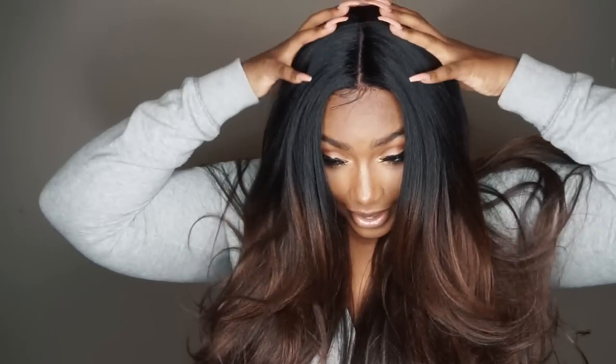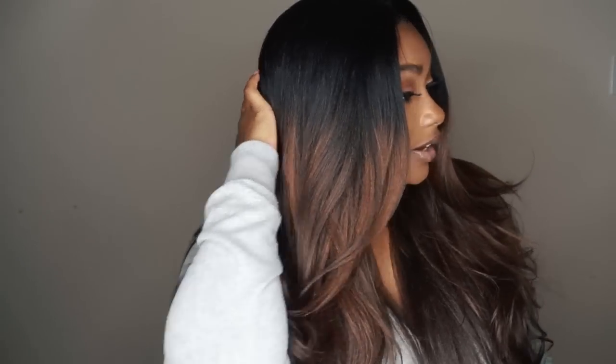Honestly, I don't think I would have bought this based on the stock card alone, but it's not a bad wig at all. I think it lays pretty flat, and I have natural thick hair — I just split my hair down the middle and put it into a bun in the back. You can't even tell because this hair is super thick, which is another good thing about this wig unit.